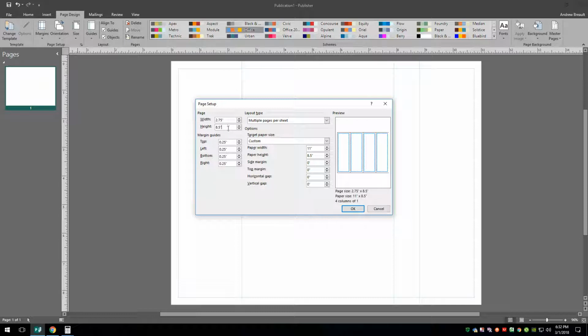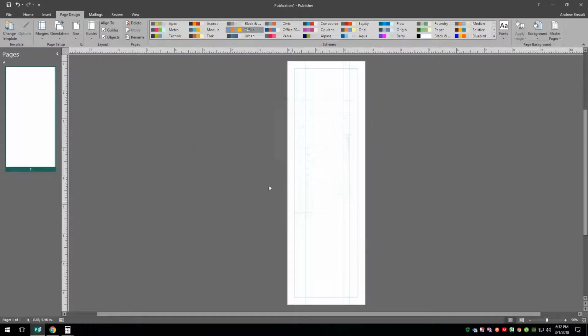And the height can stay at 8.5 because we're just going to drop these in there and then put some cut lines in. So that doesn't really matter. And then we'll leave this at 0.25 all the way around the edges. Let's go ahead and say OK.